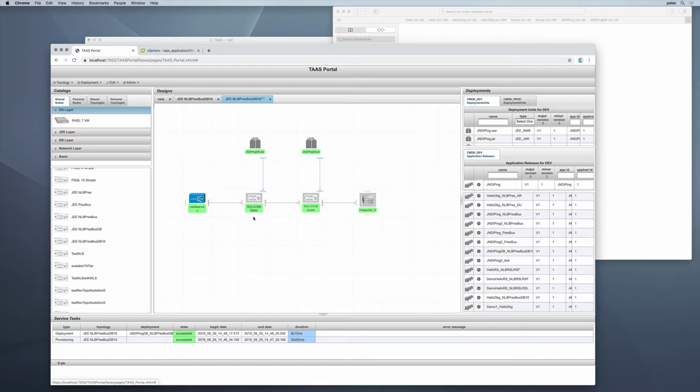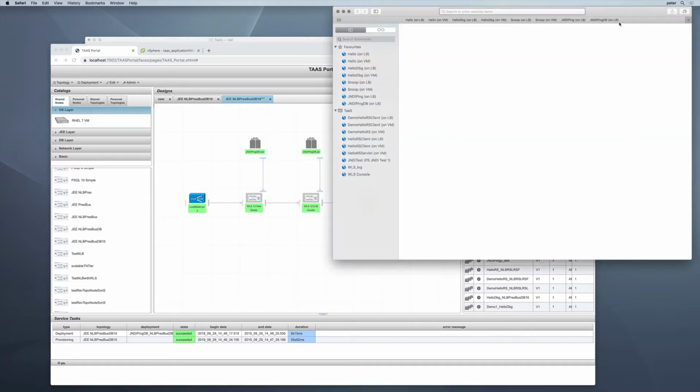That means within the nodes that this WAR file is deployed to, we have to set up a JNDI link on the already existing foreign JNDI provider to the EJB node that reflects the EJB that we want to talk to. On the EJB servers, the name of the EJB is automatically added to the local JNDI tree because the annotation said so in the application. That means we should have now, after this deployment, a fully running application.